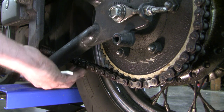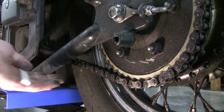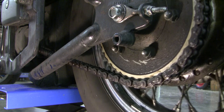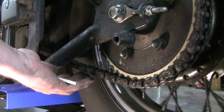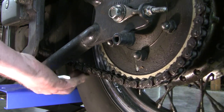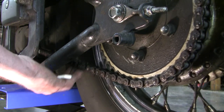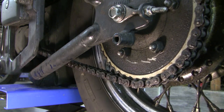Watch this — I've got the chain too tight in this area here. See how it's got very little play? Too tight. But just watch what happens when I rotate the wheel. I'm in neutral and the rear wheel is off the ground. All of a sudden our chain is too loose. So it depends on the rotation as to where we are with the chain as to whether it's tight enough or not. It obviously makes it really difficult to adjust for chain length. This chain needs to come off — it's dangerous.